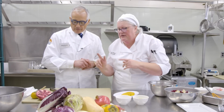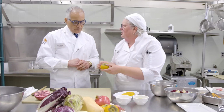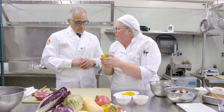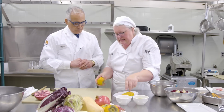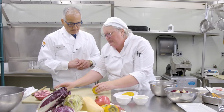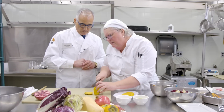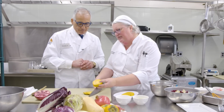Next up is the persimmon, and this is fuyu. Have you had persimmon before? Oh yeah. Oh good, excellent. I love fuyu persimmons. You eat them when they're kind of firm like an apple, and we're going to do some slices. The way you can do this is it's got a really beautiful design where the seed pocket is. There it is. Look at that. Isn't that gorgeous?